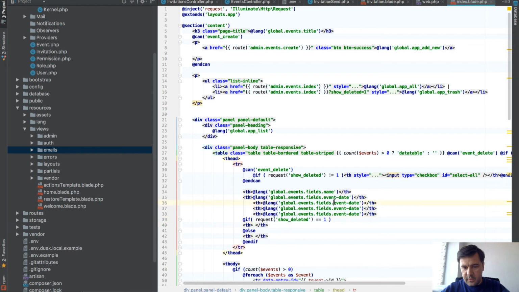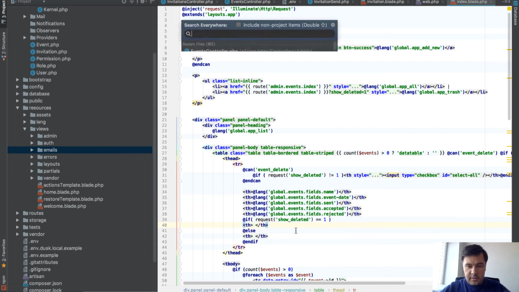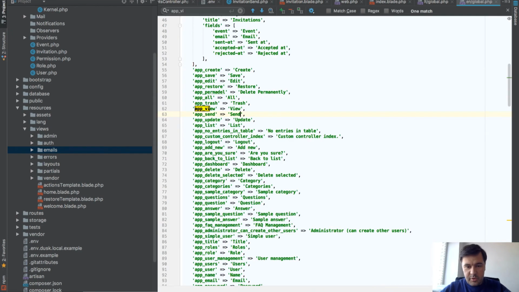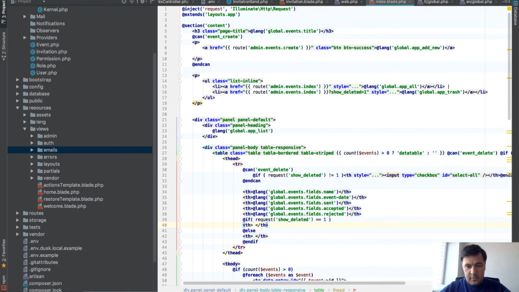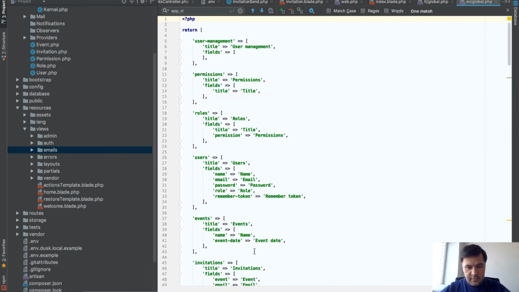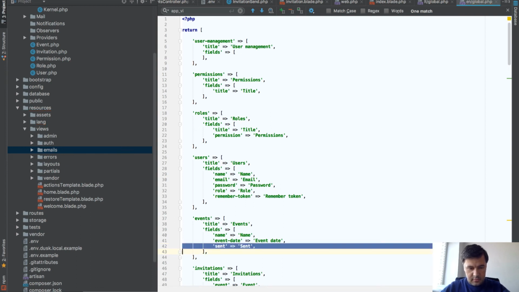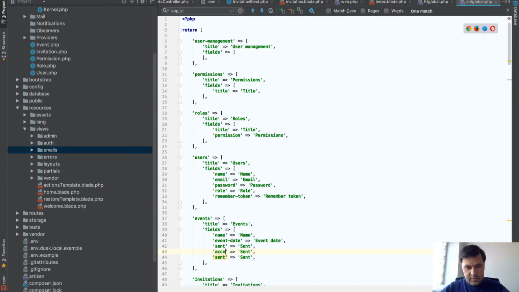So 3 fields: sent, accepted, and rejected. Sent, accepted, and rejected, and let's open up global PHP and events fields, so sent, accepted, and rejected.